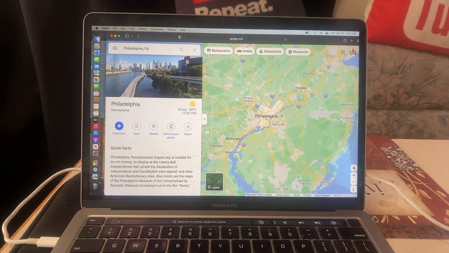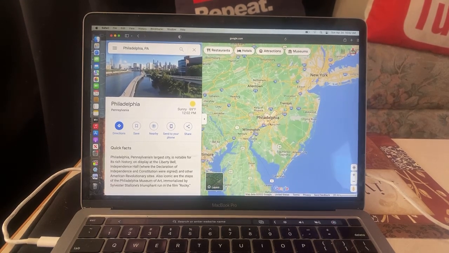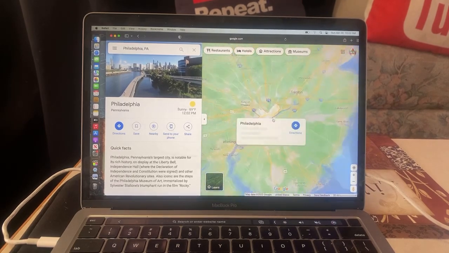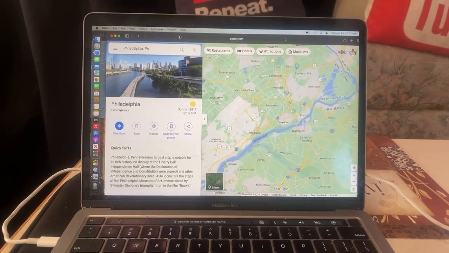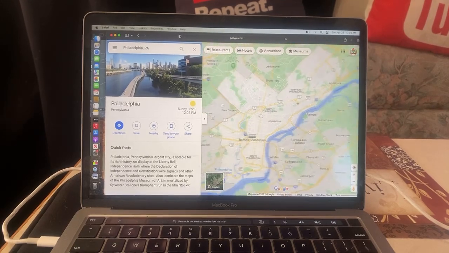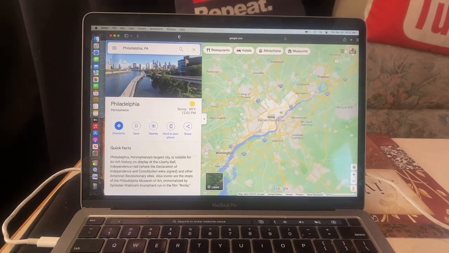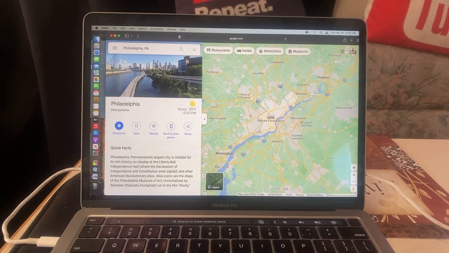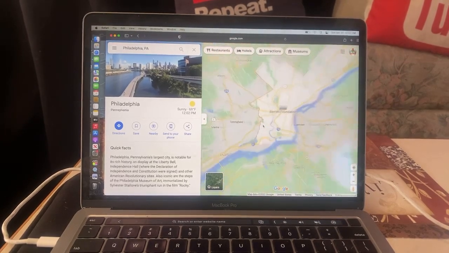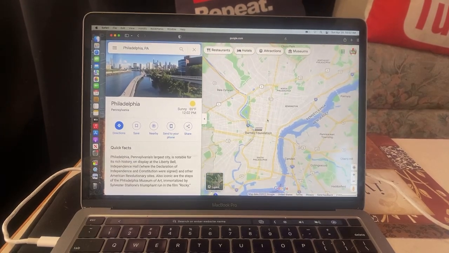I didn't really understand this until I started learning about the map a few years ago myself, and I'm born and raised in Philly, right? So this is how it works. You go to Google, you type Philadelphia, you click the map, you zoom in, right? Look, this is the outline of Philly. I'm going to center it out for y'all. Hopefully y'all got a good view. This is the outline, right? We have a funky outline. We're not necessarily a square or rectangle. We're like a weird shape. You see it? So we're going to zoom in a little closer right there.